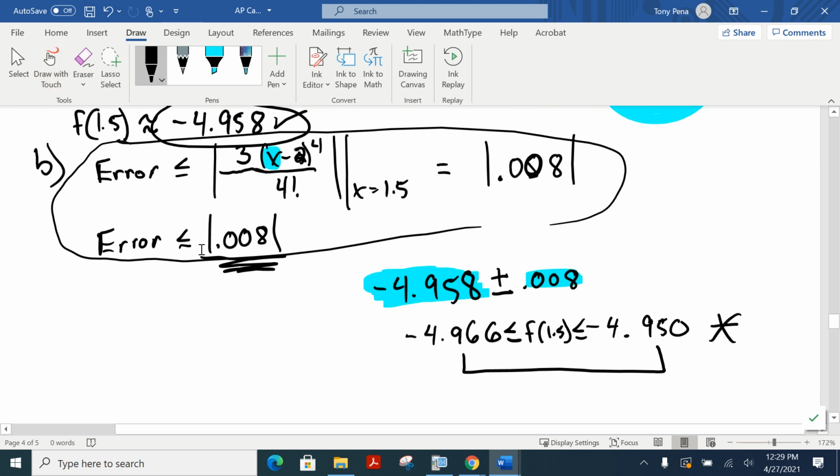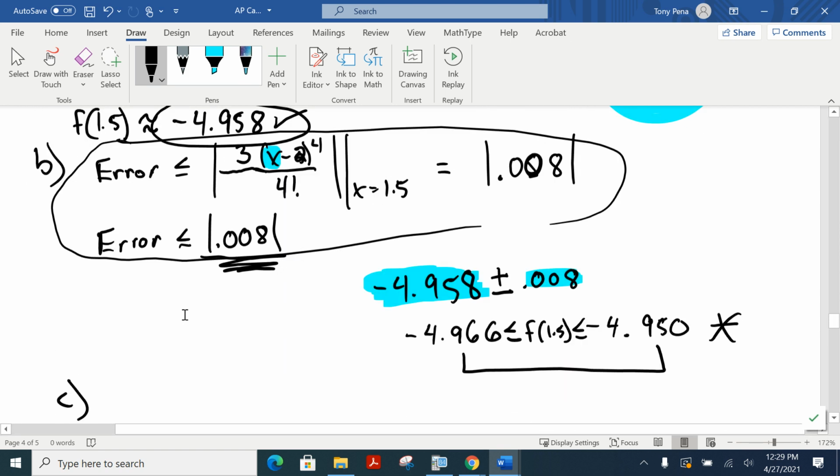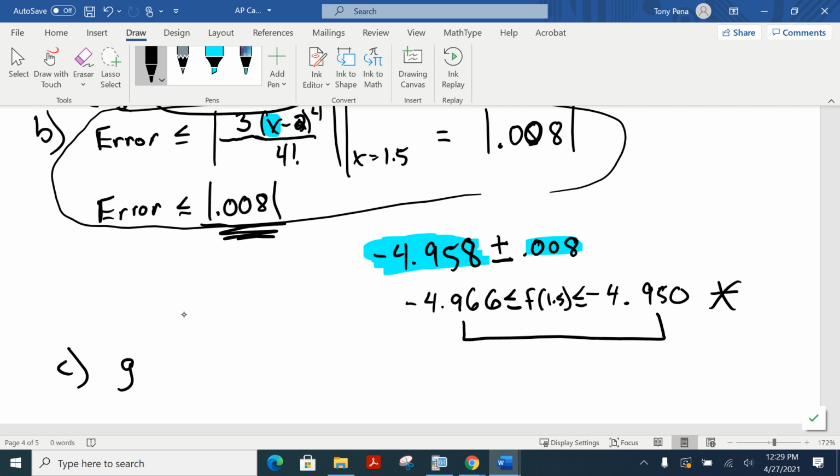All right, we go to that. All right, part C then, last one of these guys. So it says, write the 4th degree Taylor polynomial for g of x, and g of x, you are told, is the function that we use in part A, but now we're changing our composite to x squared plus 2. So that's why the more you see, hopefully the easier it gets.